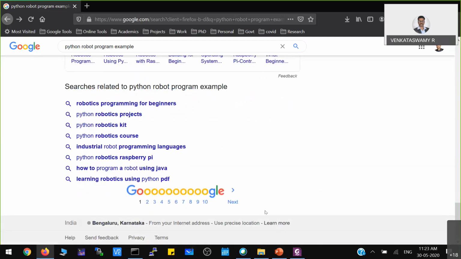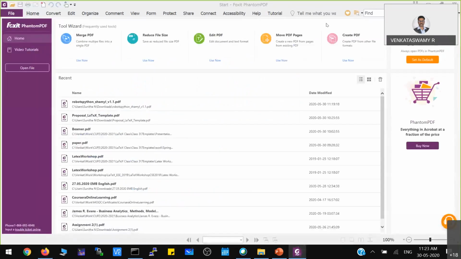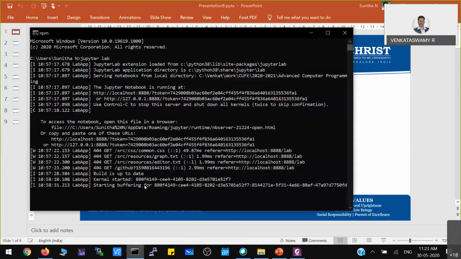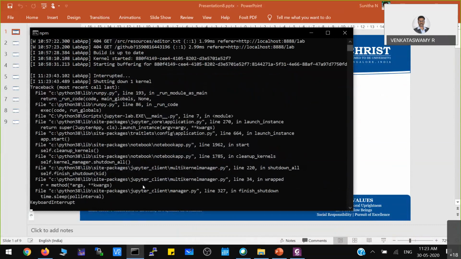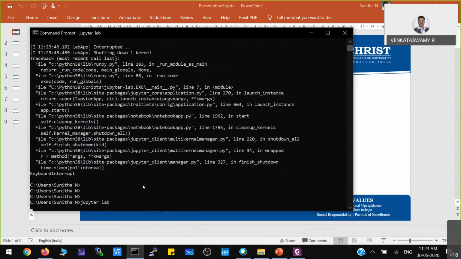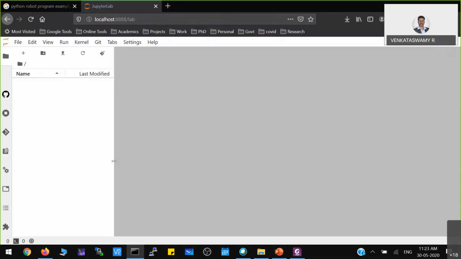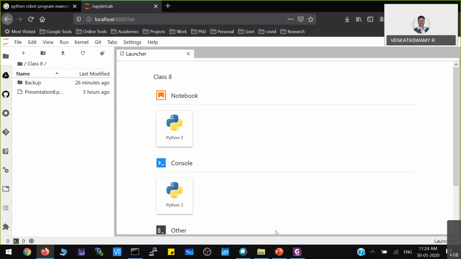So with that, I'll take up one simple example of creating one class using Python. I'll create a class, and I will create an object. I think the example I'll take is this. I think everybody knows the DC generator, right?